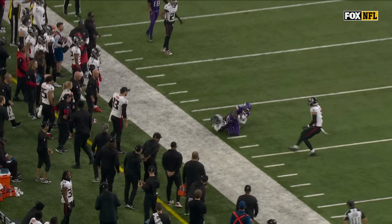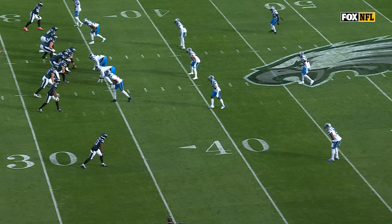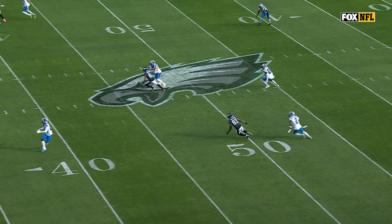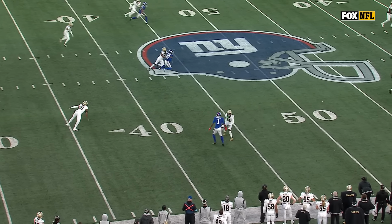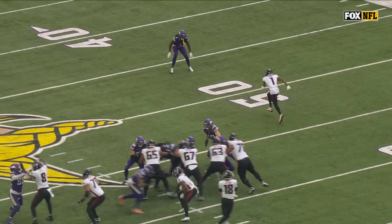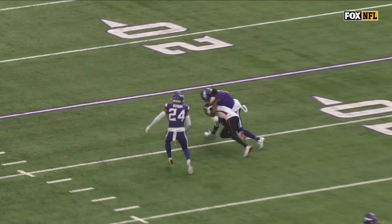It gets D. Alford. He was originally on just deep curl route, and the timing was a little off. I think Jalen Hurts was just a little bit late to the party here, and seeing it develop, that's what gave. Joe, there's a lot of space in the back zones, but teams don't typically have enough.